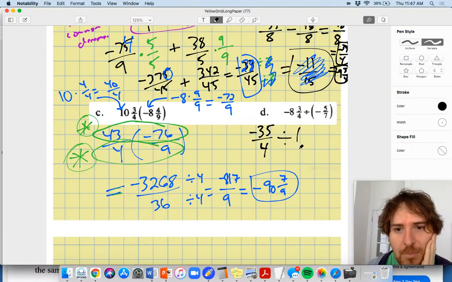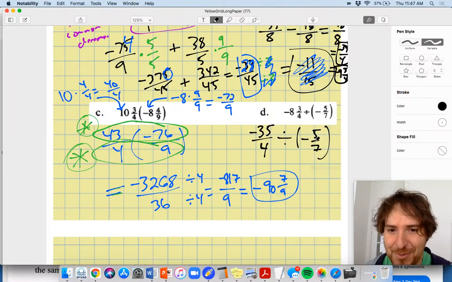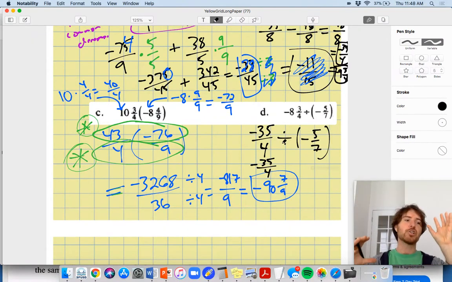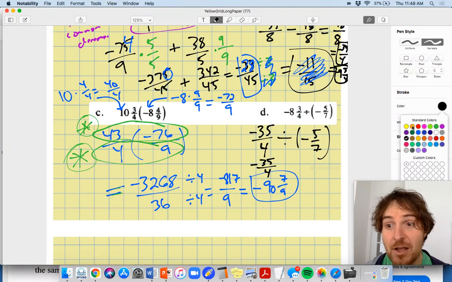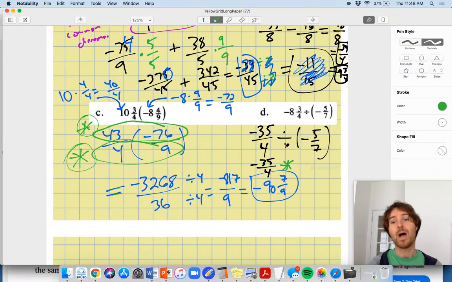Okay. So divided by -5 over 7. When you're dividing fractions, you remember what you do? You keep, you change, and you flip. Does that jog your memory a little bit? Okay, let's check it out here. I'm going to keep this -35 over 4. When I'm dividing by fractions, what do I do to that sign? It magically becomes what? Multiplication. My goodness. Okay, well, what's the rule? You just kind of follow this rule. You can prove it. I can talk through why this is the case, but you don't want this video any longer than it is.